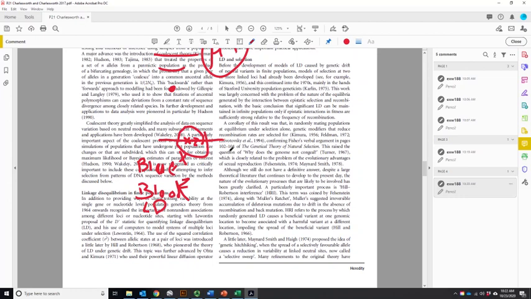Now, this is an idea that should not be unfamiliar to you. This is done in introductory biology. But what that means is that most commonly, if these two alleles are found next to each other, they're going to be inherited together. It's only when we get a recombination event in the middle of them that we get those two alleles broken up.